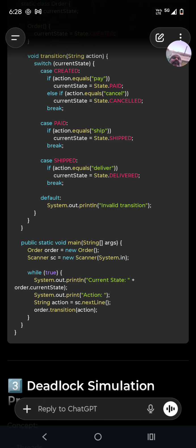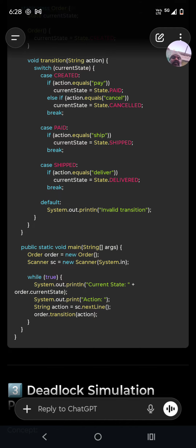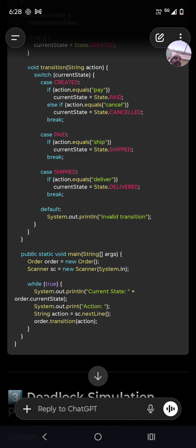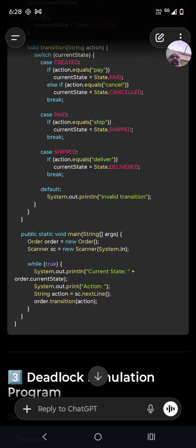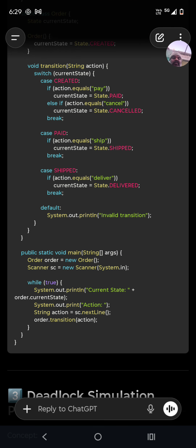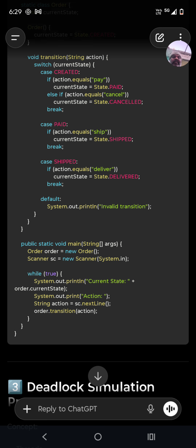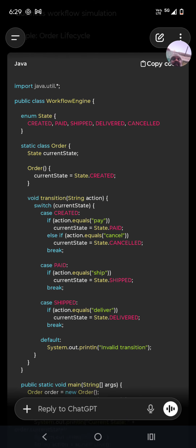In real-time applications, this happens based on user inputs. If the user pays an amount, we mark that action as paid. If the user cancels, we consider that action as cancel. Since this is a simple standalone program, we cannot do that. We are just reading the action manually and invoking the transition method.